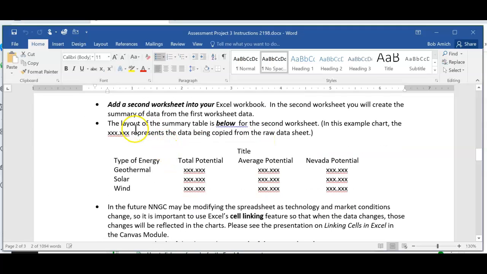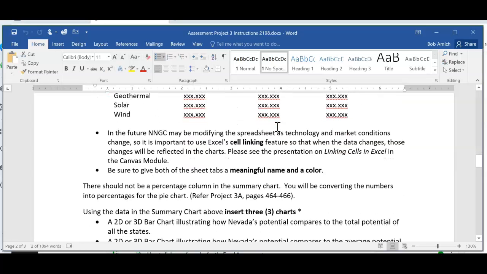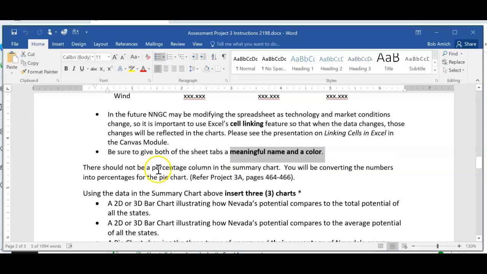And then you'll be doing a new layout that's gathering information from one sheet and presenting it on another, which again, you learned how to do in the later labs that we did. And then it's going to have you insert charts, or I'm sorry, wait a minute, let me make sure I'm not missing something. So cell linking is the reference I just made to pulling data from one sheet into another. And be sure to give both tabs a meaningful name and color. So go ahead and name and color the tabs based on what we're doing with it. You can use your own creativity to determine how you want to do that.